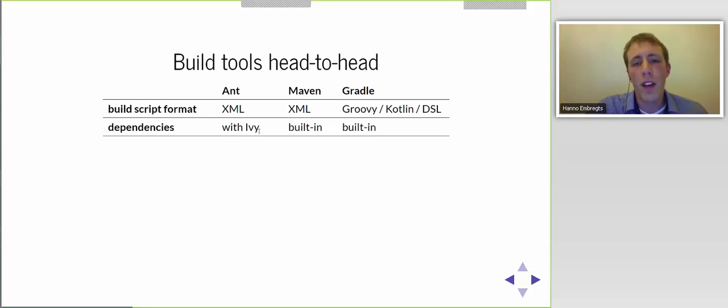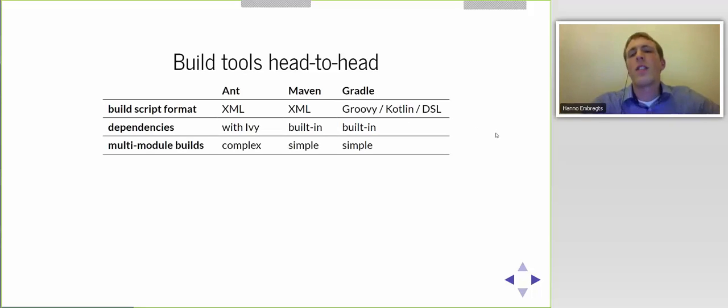At my project we have used Ivy a lot, and I like the Gradle one a bit better, but I think it's a matter of personal preference. So, multi-module builds, which is very relevant to our project because we have a lot of modules. When I started in the project at the train company about 2 years ago, I took a few hours to assess the Ant code that was responsible for creating our multi-module build. And I'm not kidding, it was like 3,000 lines of code. It was just insane.